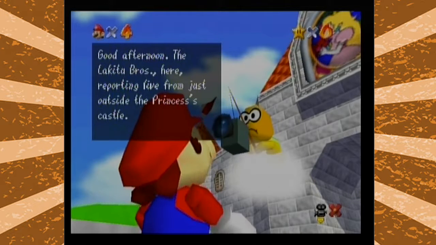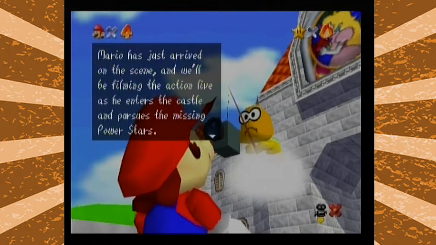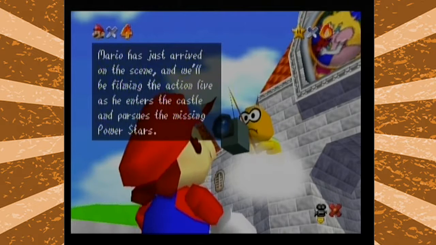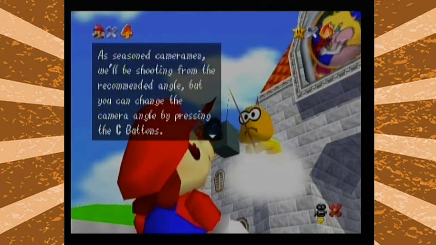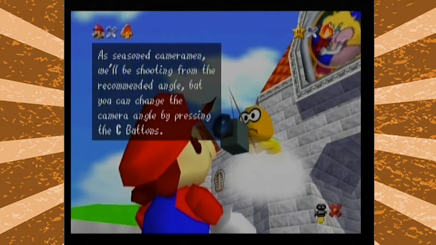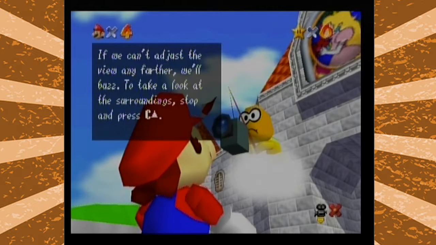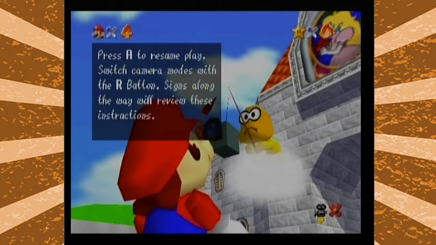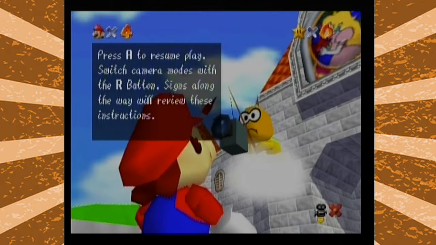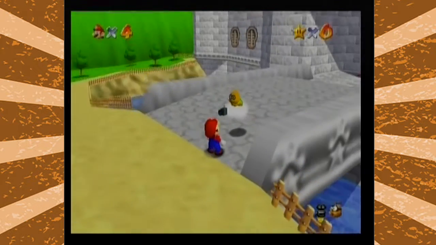This is yes, sir. Here reporting live from just outside the Princess Castle. Mario has just arrived on the scene, and we'll be filming the action live as he enters the castle and pursues the missing Power Stars. As seasoned cameraman, we'll be shooting from the recommended angle, but you can change the camera angle using the C buttons. If we can't adjust the view any further, we'll buzz to take a look at the surroundings. Stop and press C up. Press A to resume play, switch to camera mode, and R button. Sings along the camera, blah blah blah. From now on, blah blah blah blah.